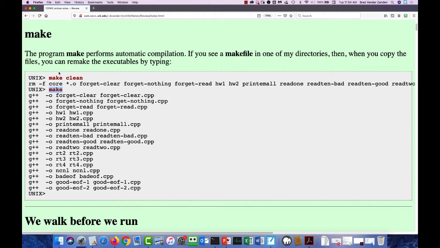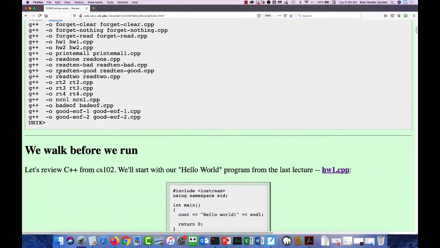But it's a fairly advanced program, so we're not going to talk about how you create these makefiles, simply that the make command exists. Dr. Plank normally puts a makefile in his lab directories, and if you just type make, things compile magically. Okay.